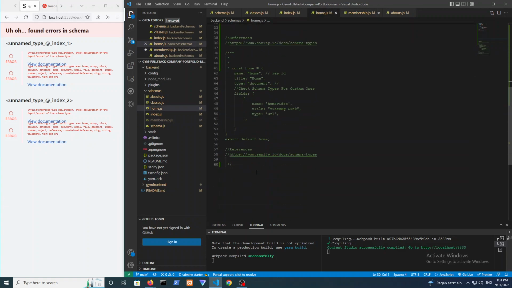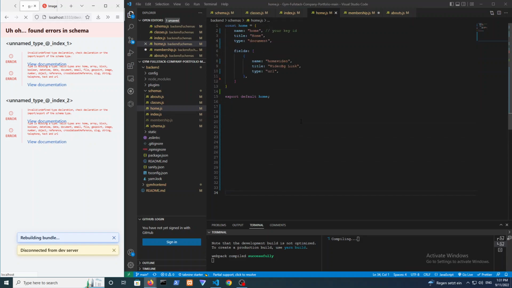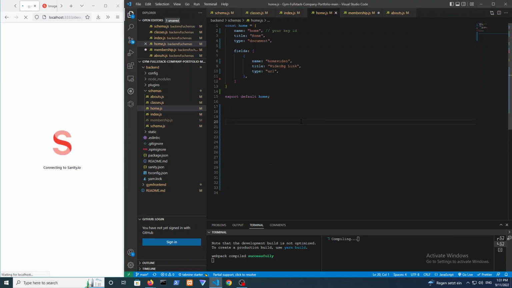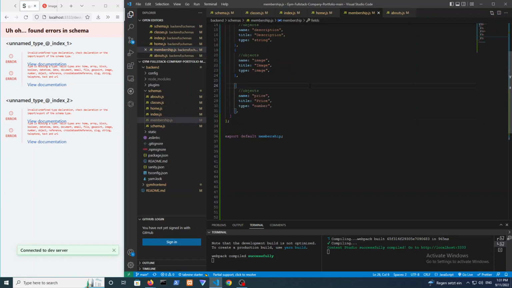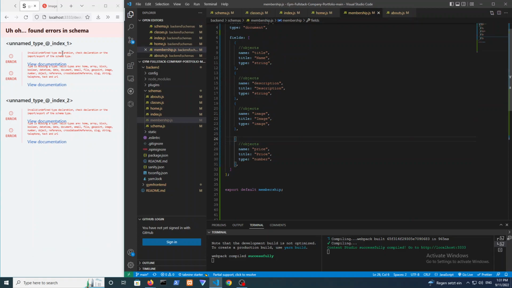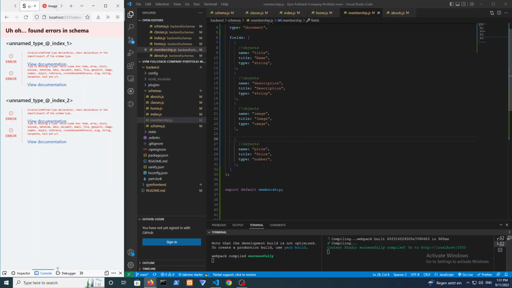Now where is the error? Okay, so it's still giving us some errors. That is fine. Invalid undefined type declaration. Okay, we could check out the logs as well. So it's not giving us anything in the logs.